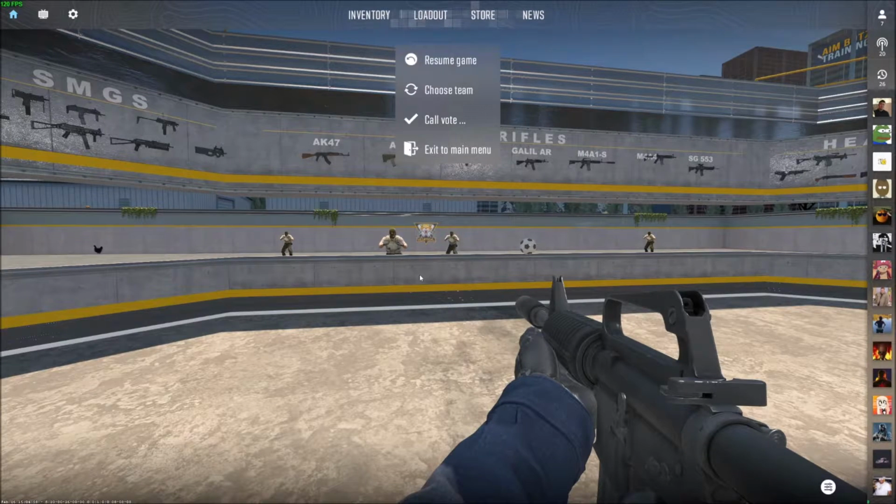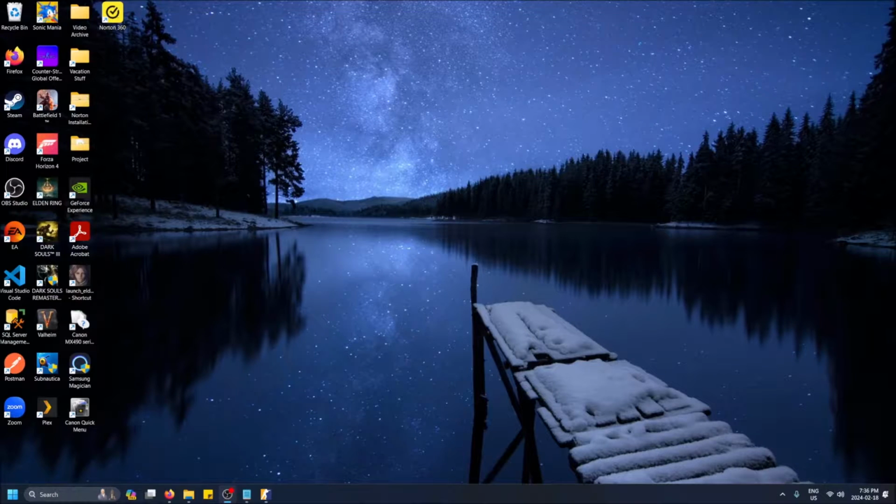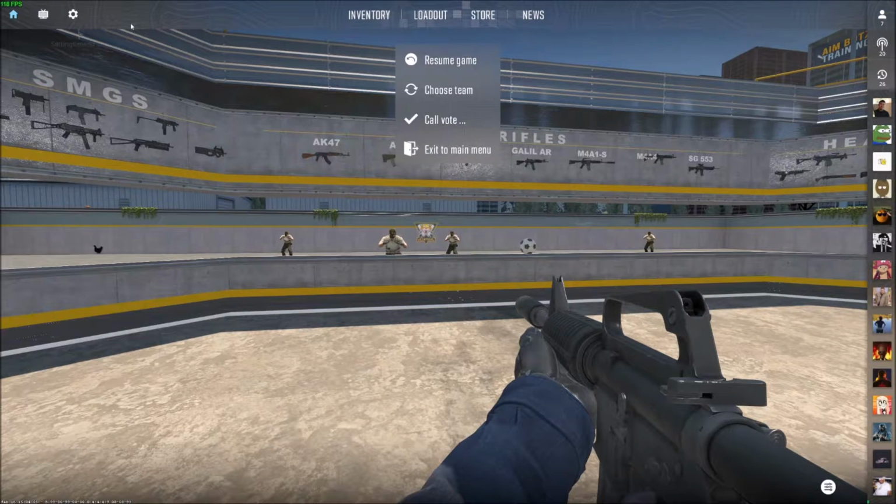So today I'm going to show you how to be able to click on another screen while keeping CS2 open. So what do I mean by this? If I just move my mouse over to another screen and I click, the game won't completely close like that. It'll be able to stay open while I'll be able to click in it. So I'll explain why this happens to me right now and what are the advantages and disadvantages.